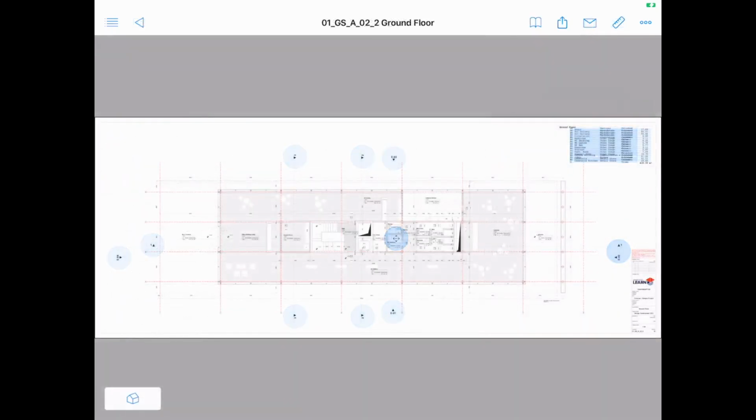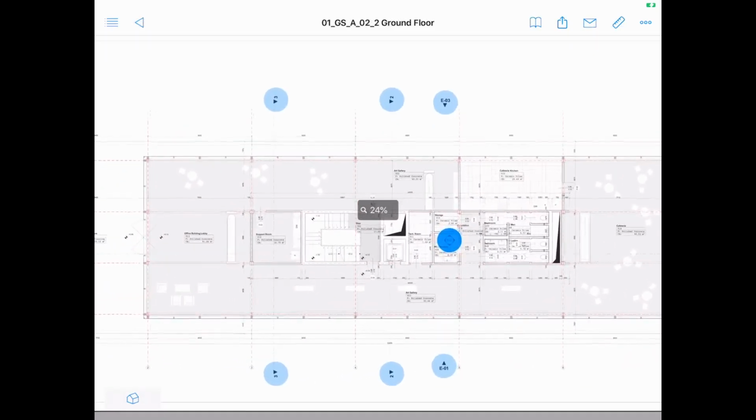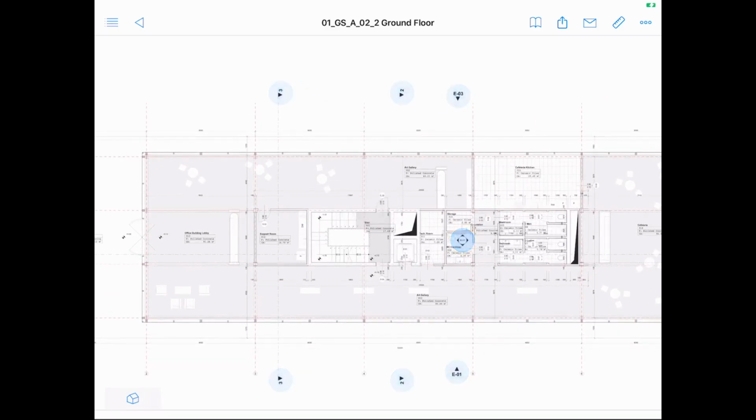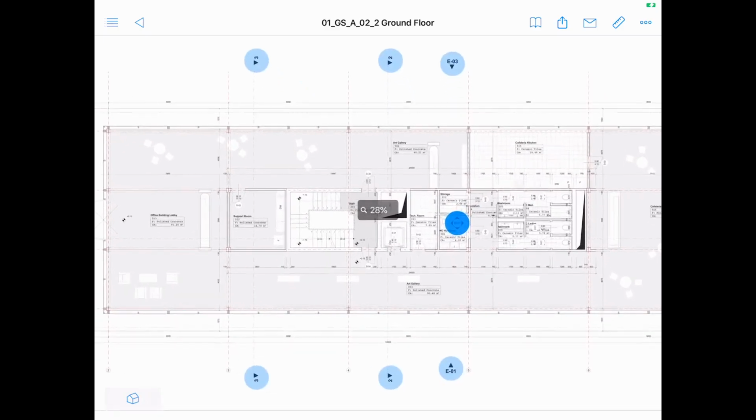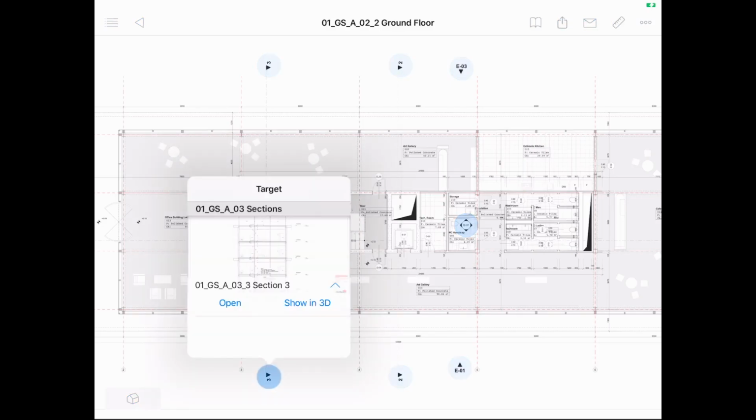And it's not just a 2D documentation tool. As you can see here, we have a couple of these blue dots. In fact, thanks to the hyperlink technology, BIMx is an all-connected model.